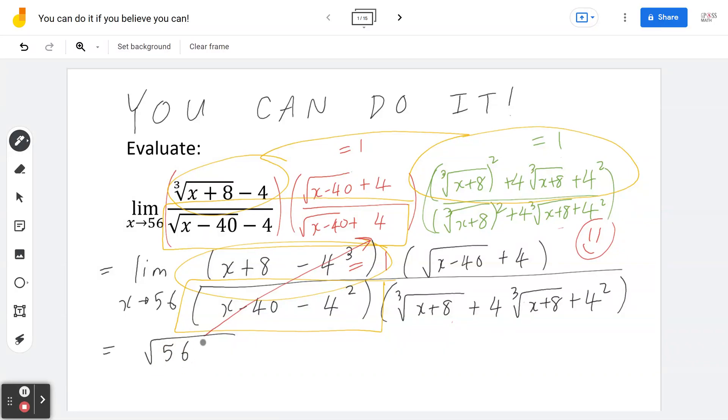You go back to step 1. You're going to plug in 56 in this case for x. Same thing in the denominator. You're going to plug in x to be 56. When you do that, you will discover, and I'm going to write it here running out of space, you will discover that the square root of 56 minus 40 is basically the square root of 16, which is 4. 4 plus 4 is going to be 8. If you look at the denominator, that's 16 plus 16 plus 16, so 3 times 16, which is 48. Well, the final answer is going to be 1 divided by 6.